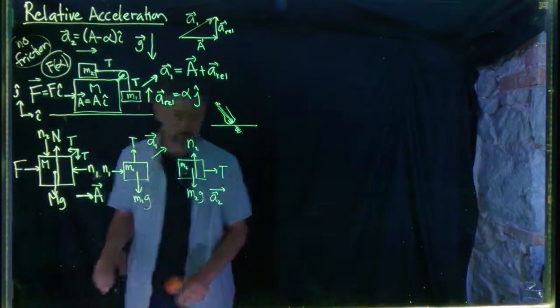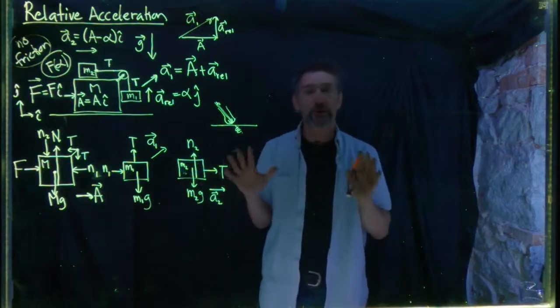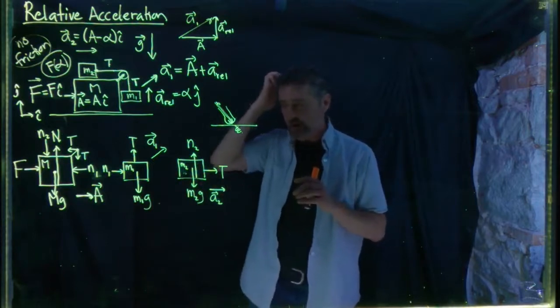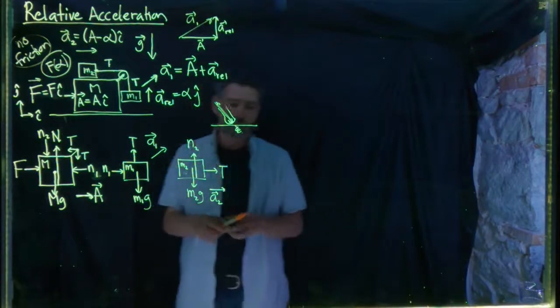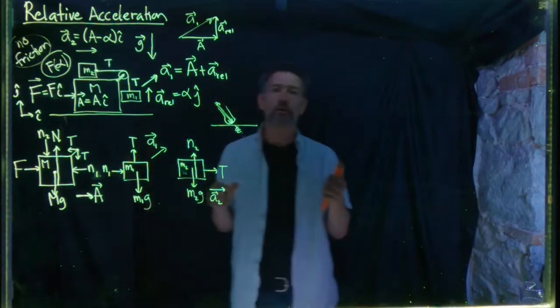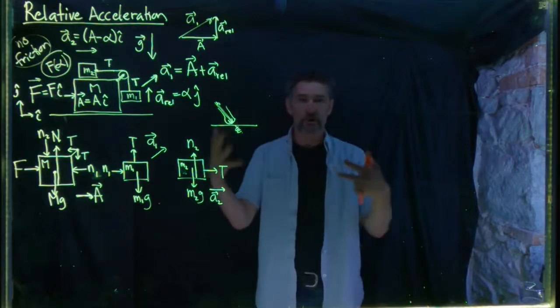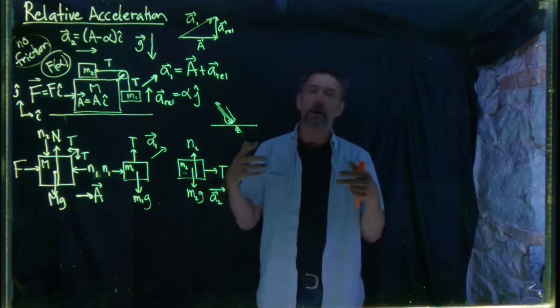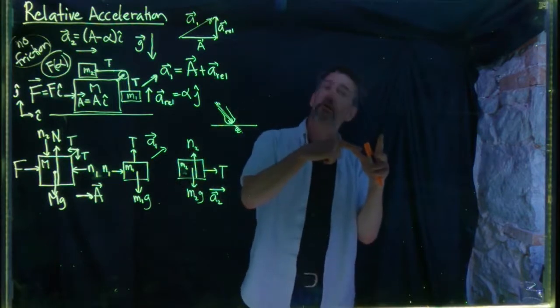This is a super important basic fact about the world, but it's also a good way to check whether you've drawn all your free body diagrams to include all of the forces. Whenever you have two or more objects that are interacting with each other and touching each other and exerting forces on each other, every time you have one force acting on another object, you call that the action force.